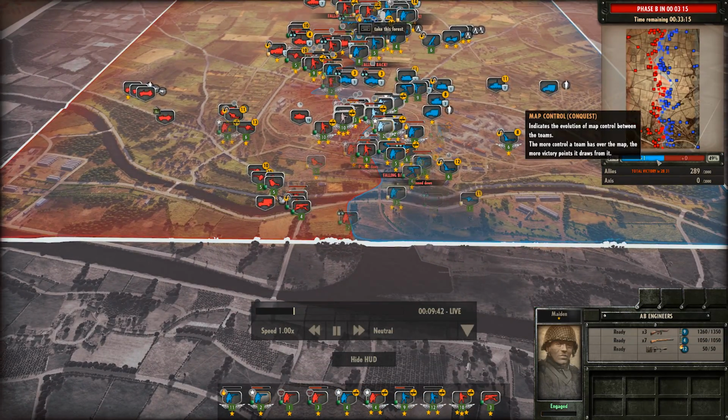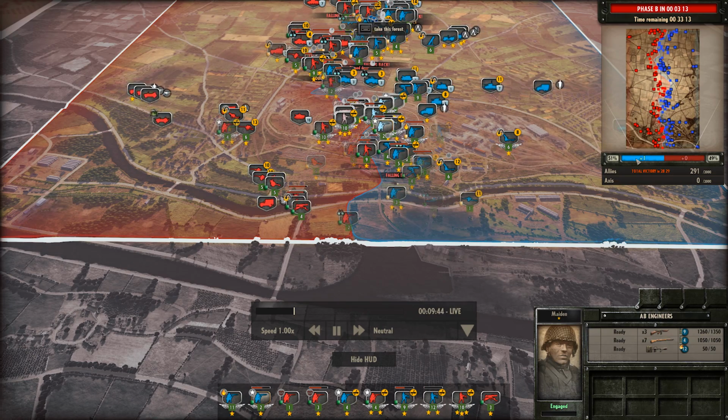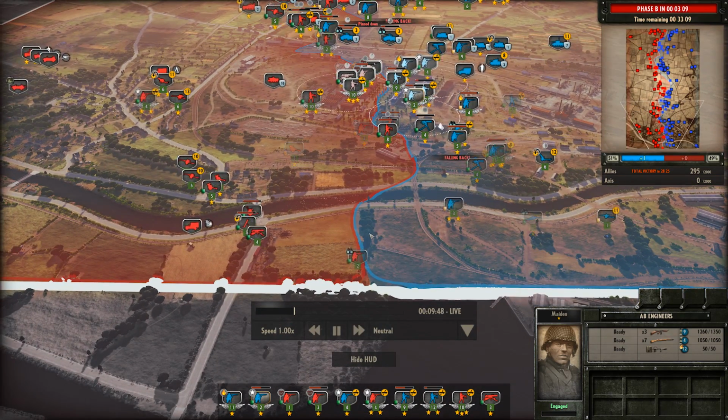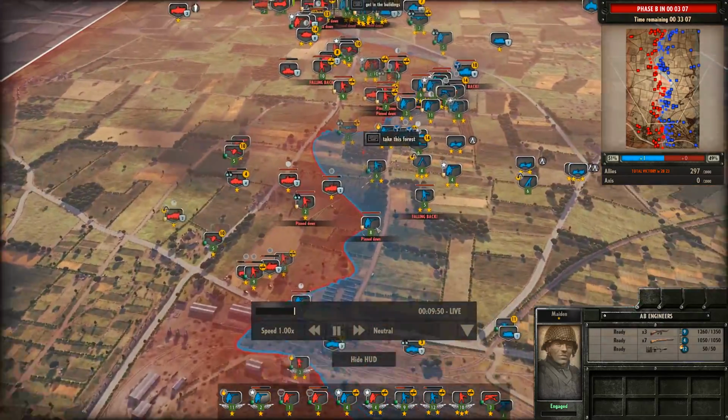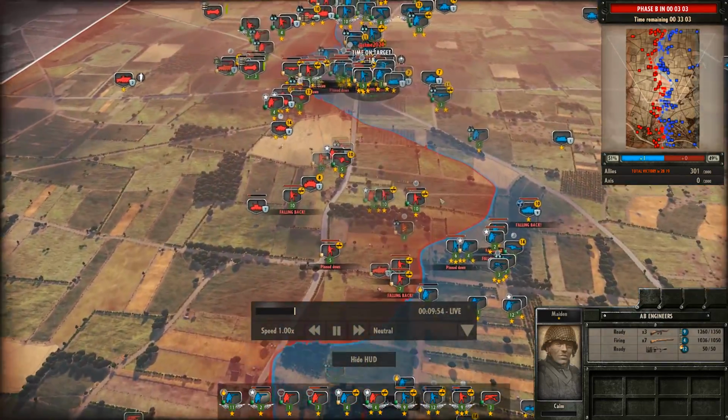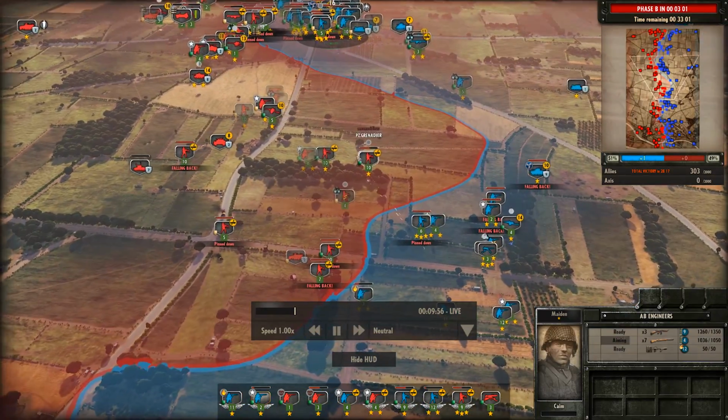So we can see here we have a slight majority. Very, very slight. But that can change very quickly. If he moves up troops, he can push up here. And the big issue is right here for the Axis. Right now, they control a lot of points. But you can see this guy, Mesbrutus, is pushing up.